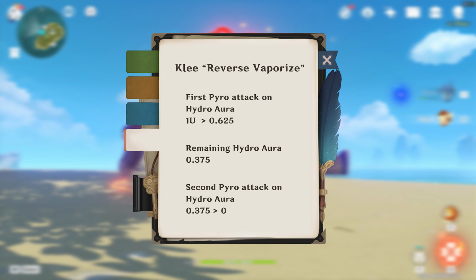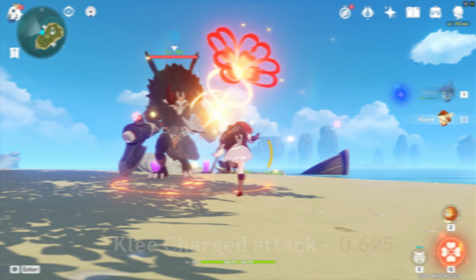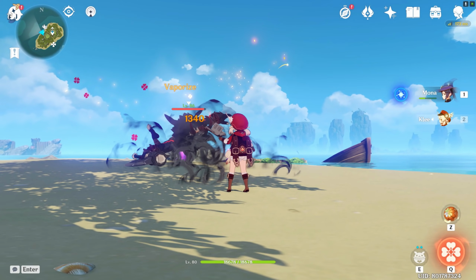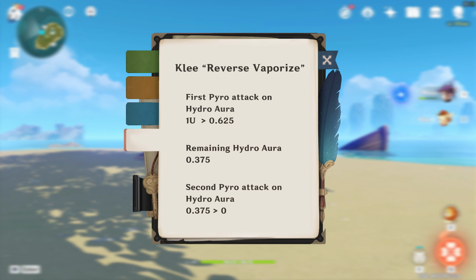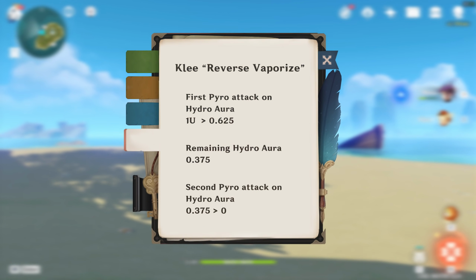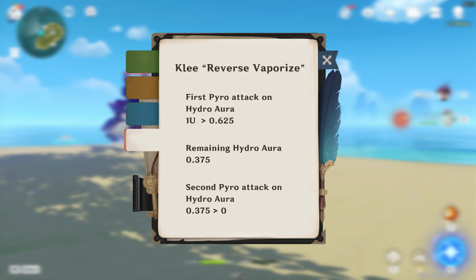This leaves 0.375 of the Hydro Aura remaining. To completely remove it, we would need to follow up with another Pyro attack, resulting in 2 Vaporize hits, 0.625 plus 0.625, to completely remove 1 unit of Hydro Aura from an enemy.